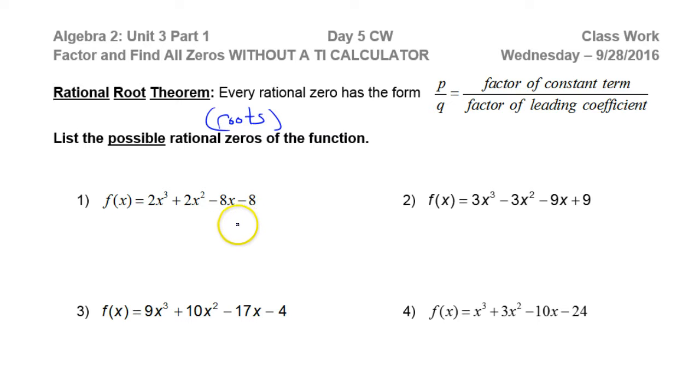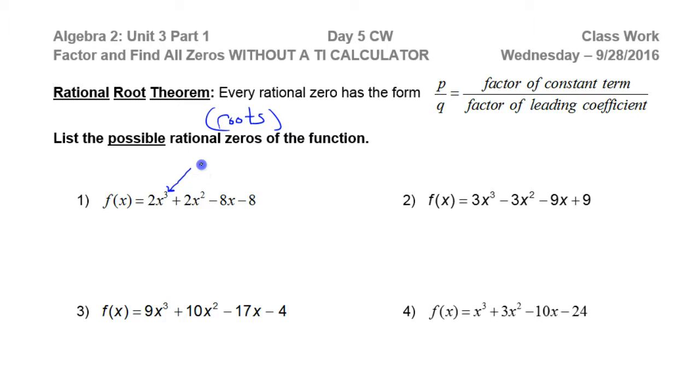We're talking about if we had to do some trial and error and make some guesses hunting for those 3 roots. Would we need to just guess every possible number, like 1, 2, 3, 4, 5, 6, 7, 8, 9, and negative 1, 2, 3, 4, 5, 6, 7, 8, 9? Or can we narrow down that list of guesses to a shorter list? And that shorter list of guesses is what we're calling the possible rational zeros.